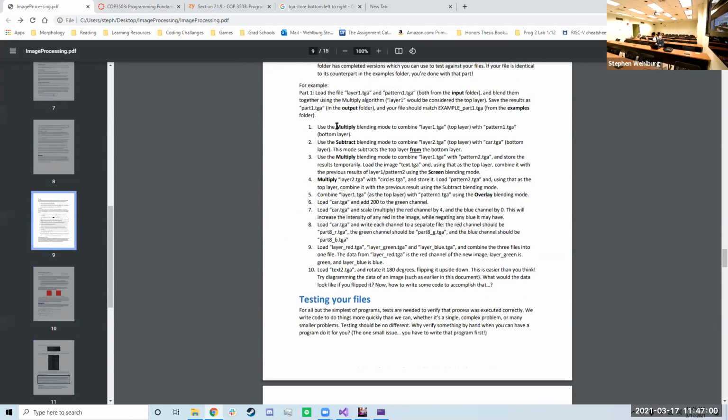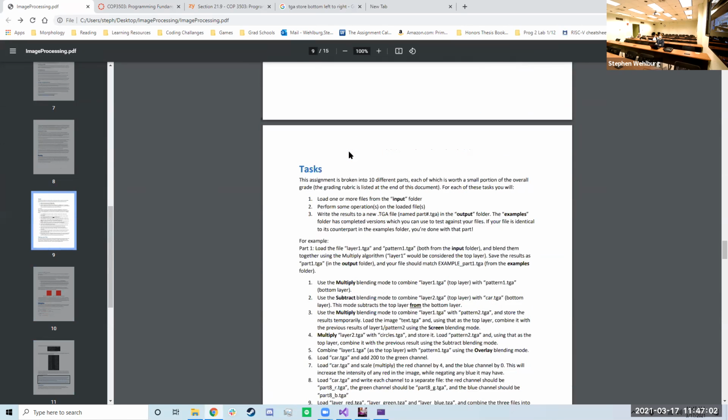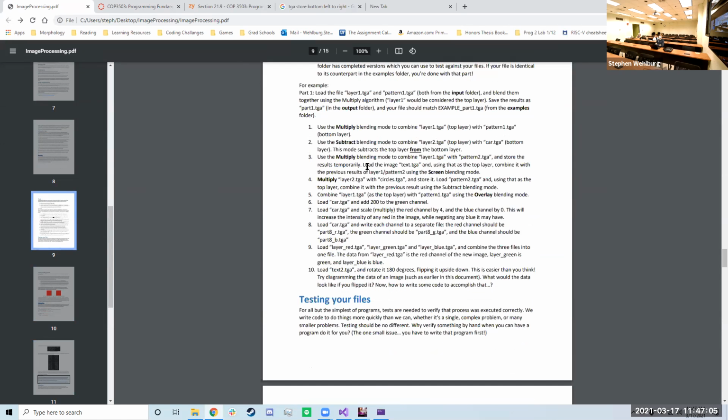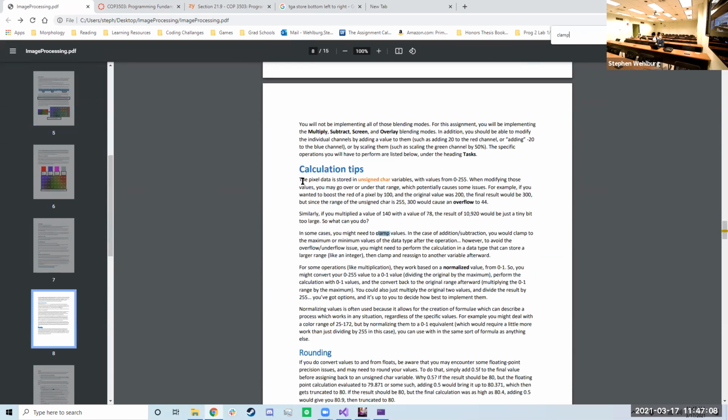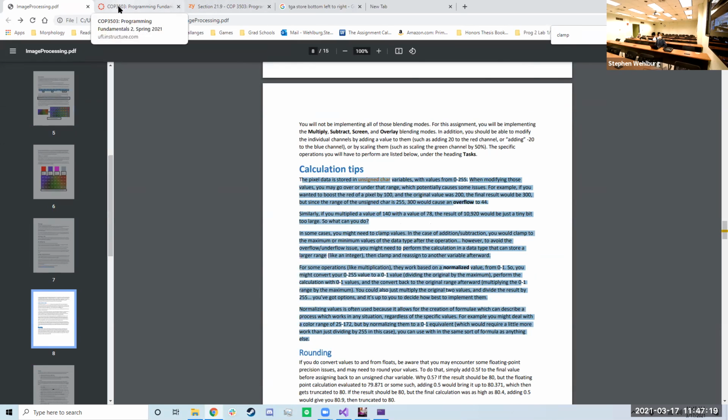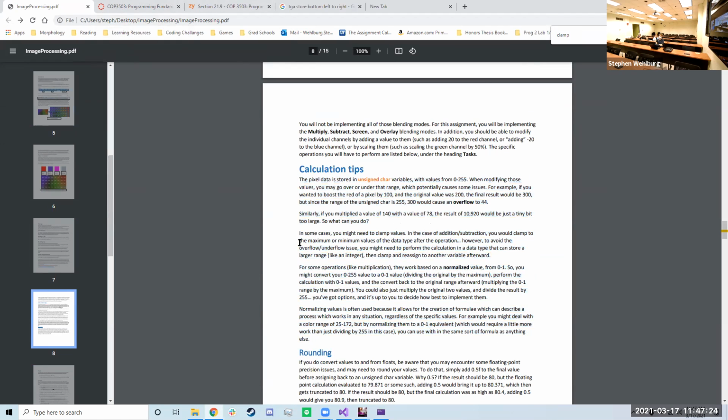So for some of these things, so multiply, that's fine, but there we go. In calculation tips, this is really useful because you could do all those algorithms perfectly, but then there are some calculation issues you have to keep track of that aren't listed in that document, that are just unique to what we're doing, that we tell you to do, so you have to follow them. One of the bigger ones is clamping. If you ever go over 255 or under 0, don't just let the data type wrap around. Unsigned characters can only go to 255, and if you go over that, it'll wrap around to 0 and start counting. You don't want that to happen.